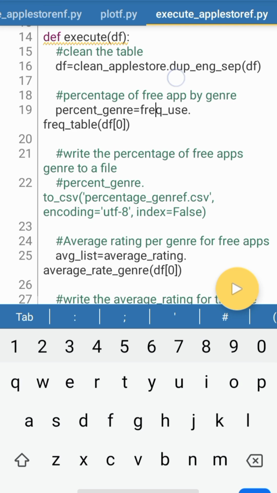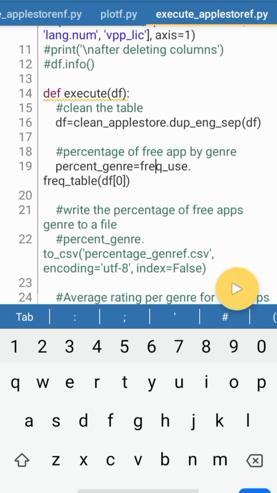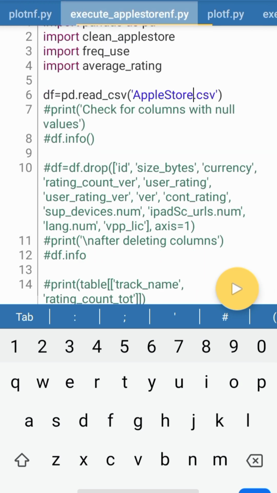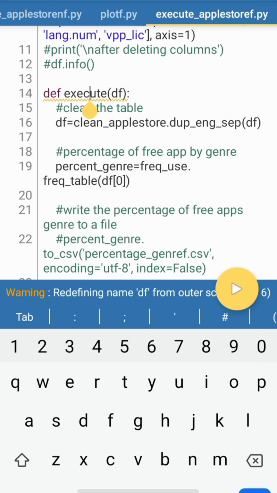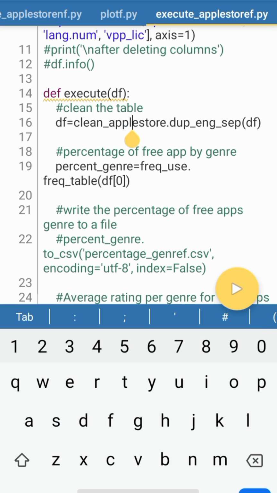So now let's go back to the original function that analyzes the whole table. We're back to the execute app store function, where F means free apps, while NF is for non-free apps. So now let's go to the free apps one. We saw the function execute DF and we saw that this clean app store did the cleaning, removing duplicates, non-English apps and separating. So this function contains two tables, the one for the free apps and the one for the non-free apps. Now we want to check the percentage genre and we want to do it for free apps. That means we'll be referencing the first table. That's why we said DF0. That is referencing the table for free apps.